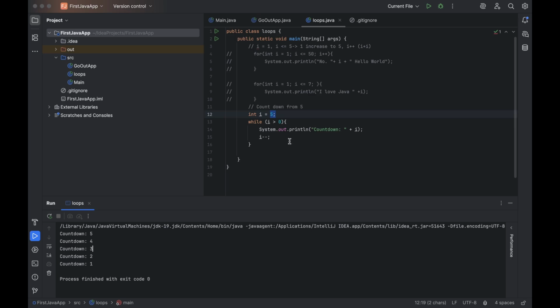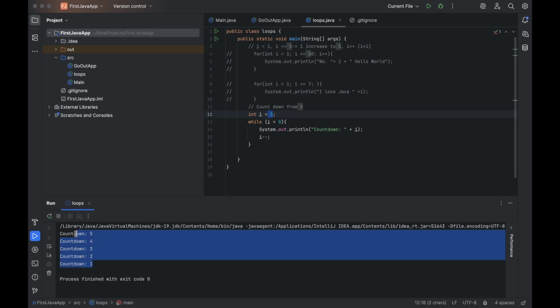So this is actually a countdown. You're going from 5 to 4 to 3 to 2 to 1. If you use the while loop well, you see while i is greater than 0, then when we hit the last digit, making it the fifth printing, it stops. So you always need a condition to stop it. You need to update the condition inside the loop, unlike your for loop, where we had the condition inside the loop header. But in the while loop, you update the condition after running the initial condition.